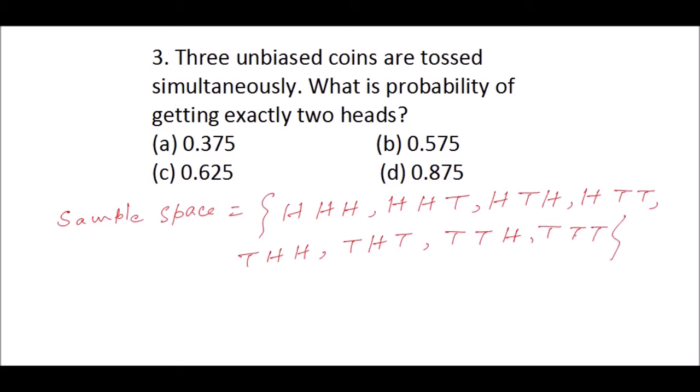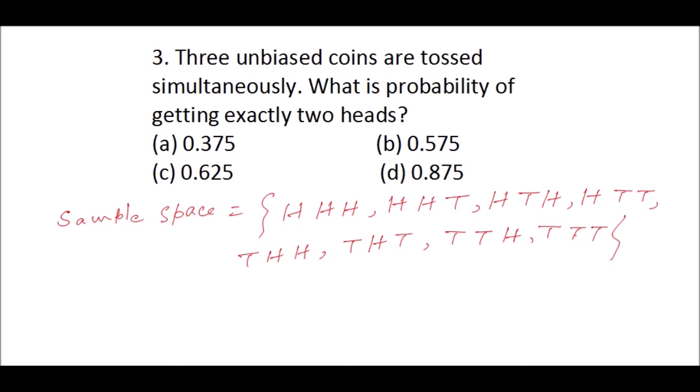See, this can be done in a simplified way. If you know the binaries, head can be considered as a 0, tail can be considered as a 1. Therefore the first element is 0, 0, 0, 0, 0, 1, 0, 1, 0, 0, 1, 1, 1, 0, 0, 1, 0, 1, 1, 1, 0, 1, 1, 1. Therefore total 8 entries, therefore 8 elements are there.